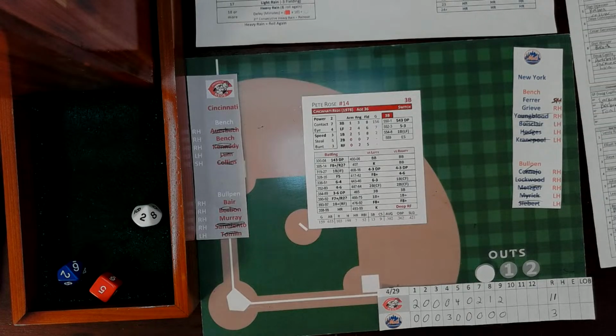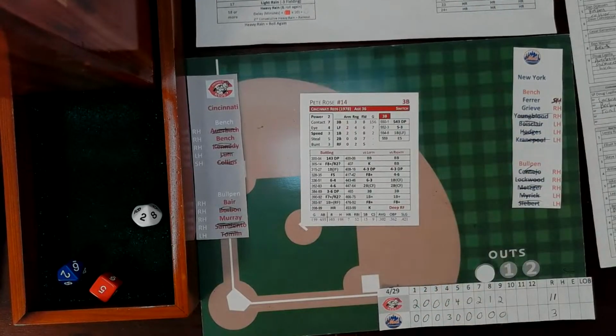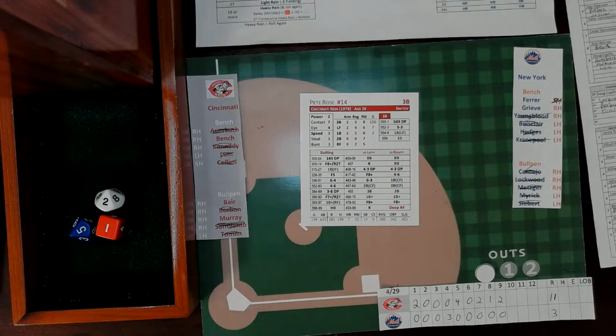Next Saturday on the NBC Game of the Week on Season Ticket, we will be in Pittsburgh. It'll be the Los Angeles Dodgers against the Pittsburgh Pirates. That will be from Three Rivers Stadium. And let me get the pitching matchup for you guys real quick. It's actually going to be a pretty good one. It's John Candelaria against Don Sutton. So hopefully we'll have a lot less runs and a lot less confusion. Next week we get some decent pitching out here. And it will be Candelaria, the Candyman, against Don Sutton from Pittsburgh, Dodgers and Pirates.